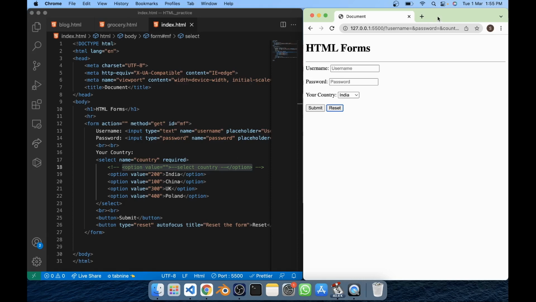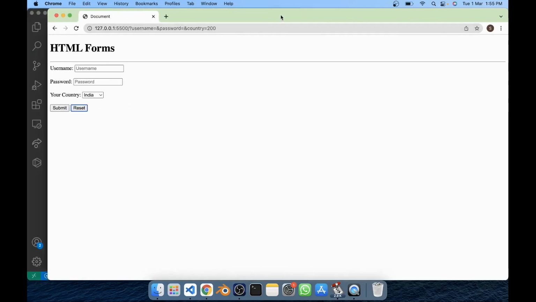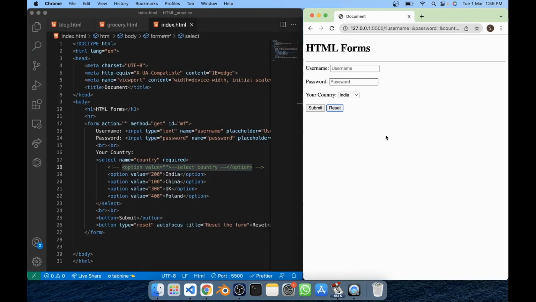So it is taking India, which is 200, and it will be your default. So it is better to go with one value equal to empty, and put some text like select country. That is one good practice.